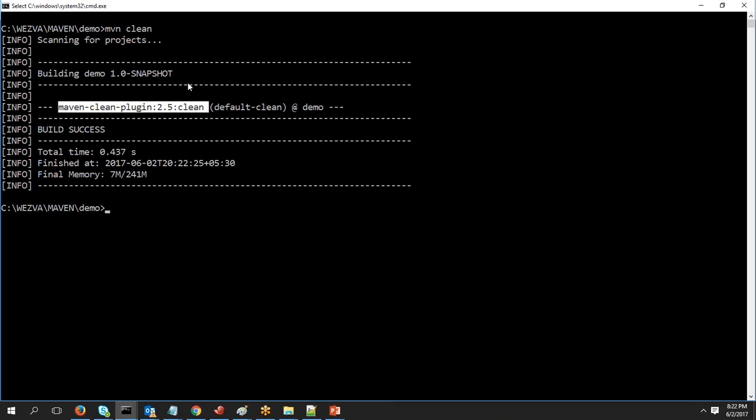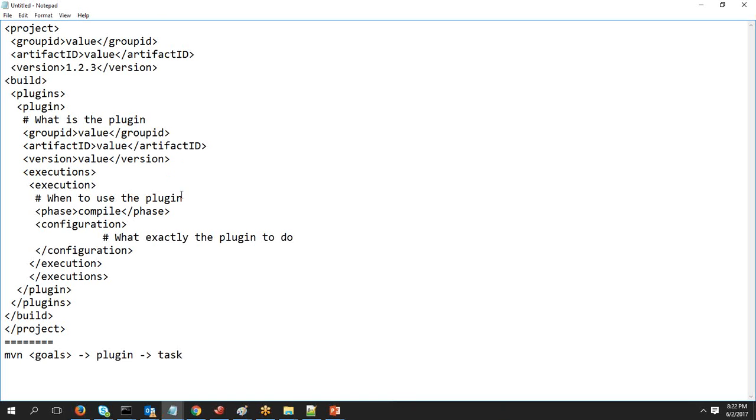Now, in the same way, if you are trying to call this plugin, by default Maven will not know what that plugin is. So if you want to refer to a plugin, you should always refer to the goal associated to that plugin. So when you tell Maven to invoke a plugin, you will not ask it to directly invoke the plugin. You will specify the goal associated to it, and with respect to that, it will be calling it.